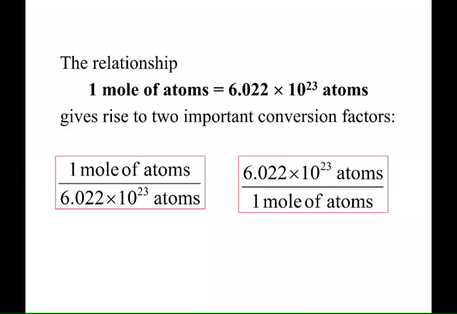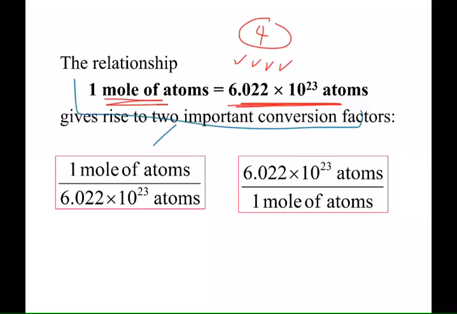Because things in chemistry are very small, whether they're electrons or protons or atoms or molecules, we're going to use this concept of a mole. So 1 mole is equal to 6.022 times 10 to the 23rd. And again, there is uncertainty in that number. Down here you see that we've taken this equivalency statement and made two ratios.